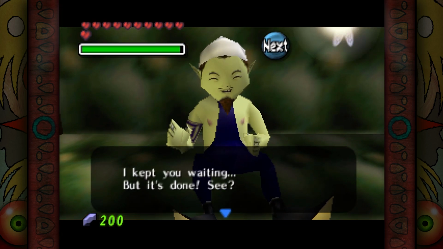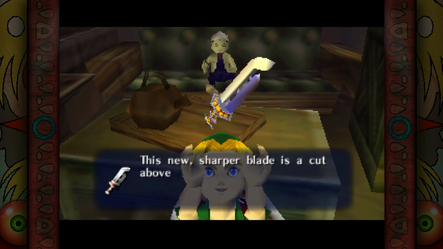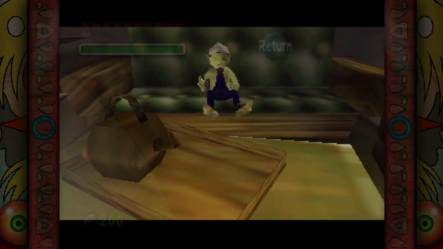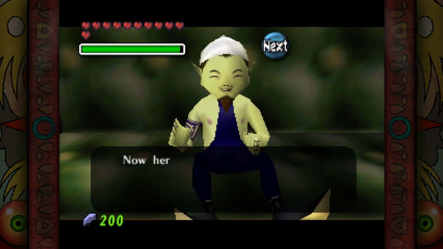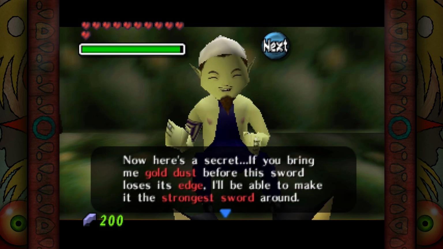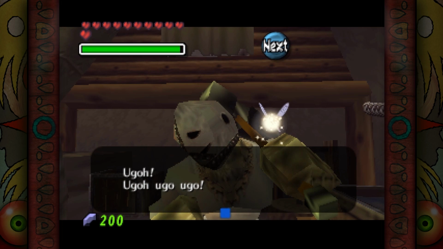I kept you waiting, but it's done. See? Your Kokiri sword has been strengthened and forged into a razor sword. The new, sharper blade is a cut above the rest. Use it up to 100 times without dulling its superior edge. Now keep in mind that after you've used this 100 times, the blade will lose its edge and will return to its original sharpness. Now here's a secret. If you bring me gold dust before the sword loses its edge, I'll be able to make it the strongest sword around. You got that? Gold dust. Ugo, Ugo.